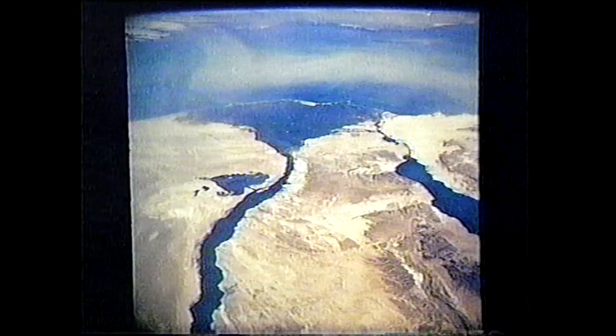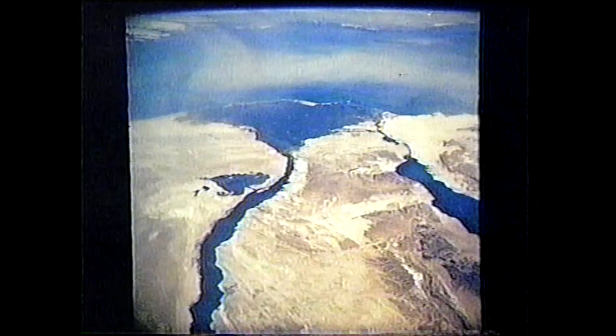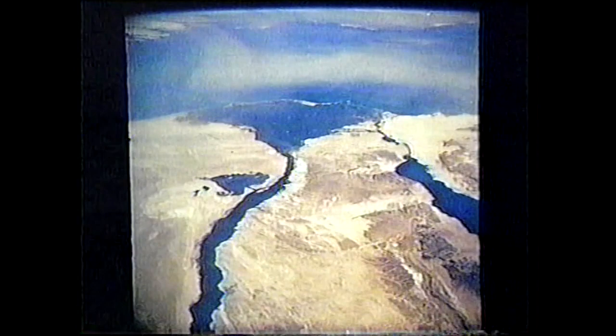Next. This is a wonderful picture looking over northern Egypt, where you can see the Nile with the vegetation along it leading down to the delta. In fact, the word delta comes from the Egyptian delta, which opens up like a V. And over the delta and out across the Mediterranean at the top of the picture, there's a hazy cloud. That cloud is made up of dust. It's Sahara sand and dust that's been blown out over Egypt and across the sea.